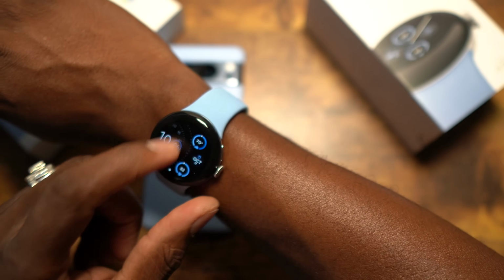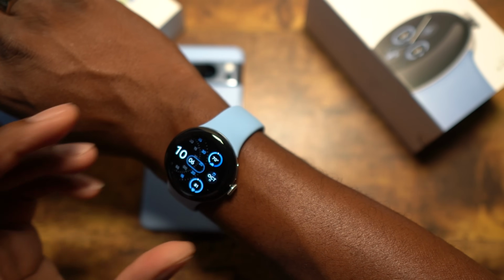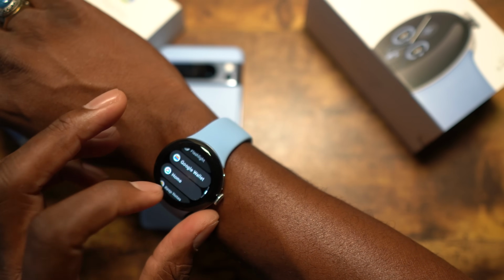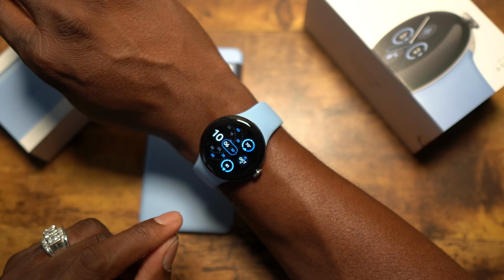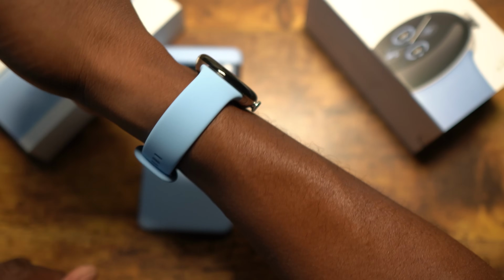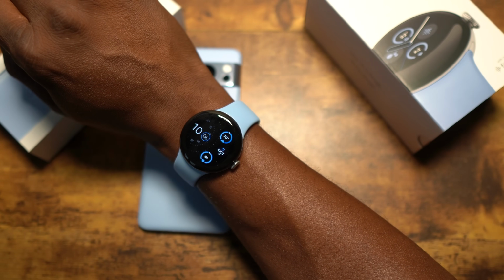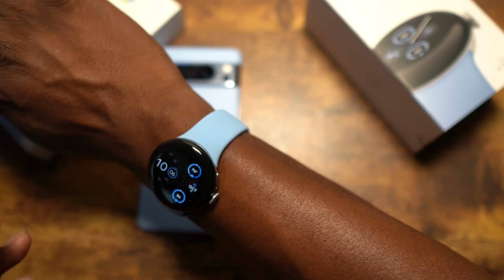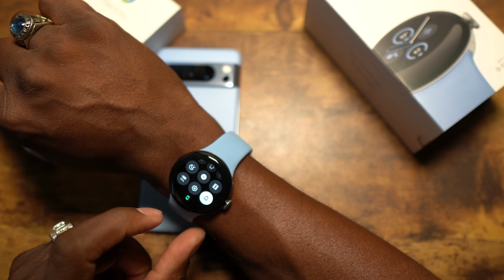So overall, folks, this is definitely going to be pretty much a better performing version of what we already have in the current generation Pixel Watch. So bear that in mind. This is a beautiful looking watch. I'm looking forward to actually testing out the performance and battery and things like that, because that was a huge issue for a lot of people, the battery.